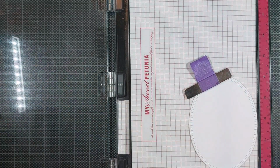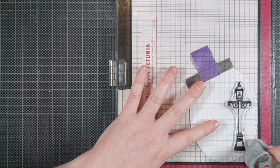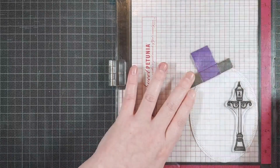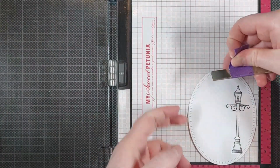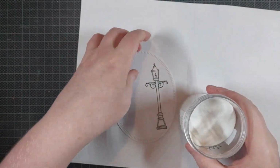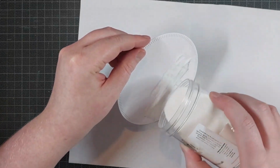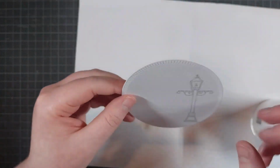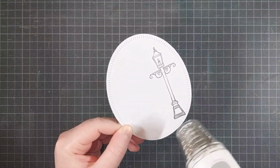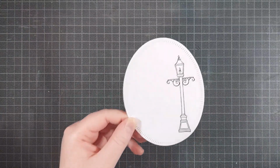And I'm stamping that onto the oval, which is cut from Clairefontaine DCP 250 GSM cardstock, and I'm stamping it with Versafine Onyx black ink. This is great ink if you also want to add embossing powder, which I do. So I'm going to add some Wow Clear Gloss Superfine embossing powder to this, so I have a nice glossy finish. And my ink blending won't cover up any of the lines. The embossing will resist the ink blending nicely, and I will get some nice and crisp lines in the end as well.